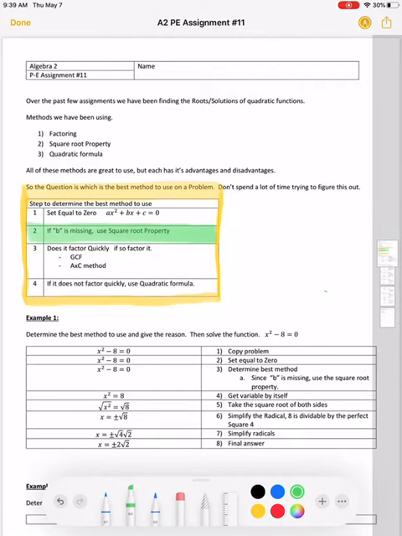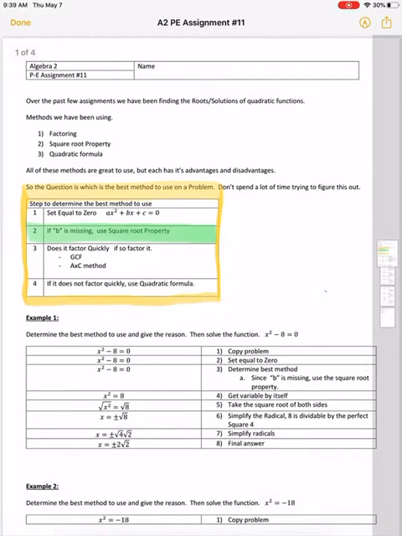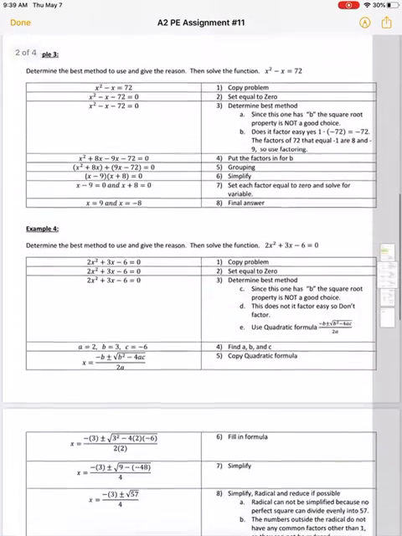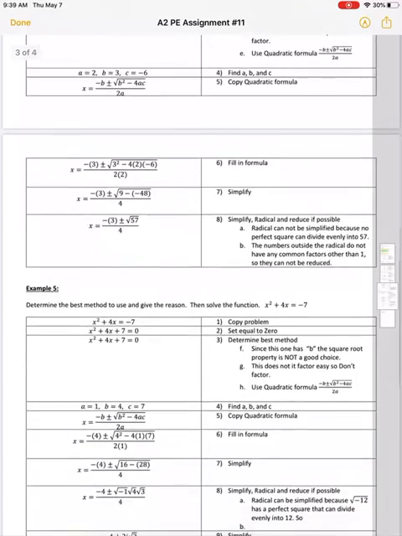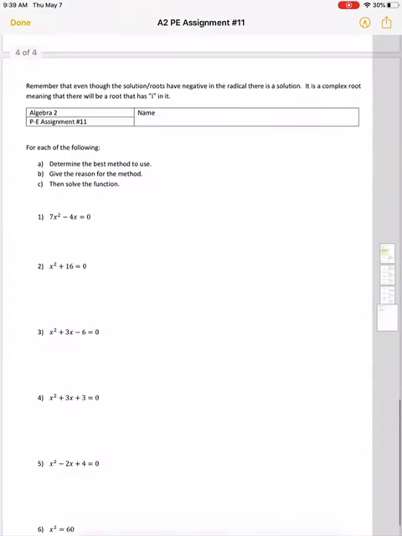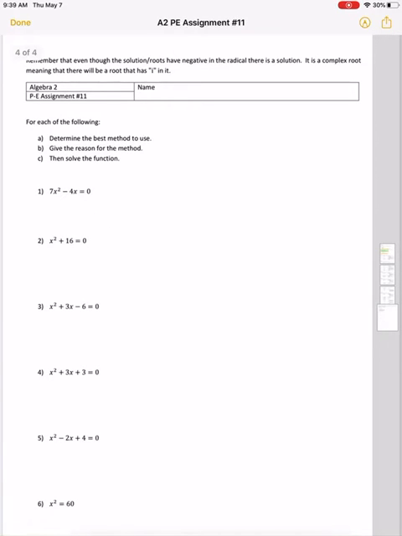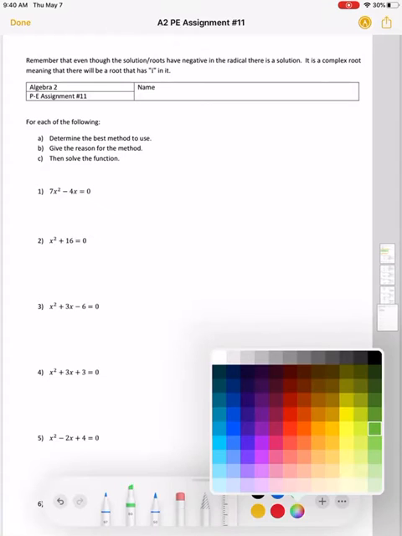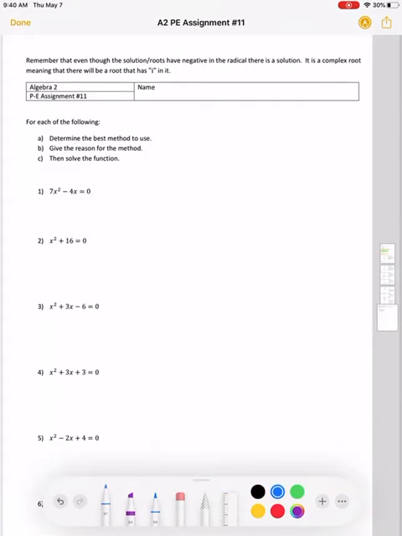He then offers you many, many examples over the following pages. I'm not going to read through all of those for you. I believe that you are capable of reading them, moving through them, and using them as assistants. So the first thing we're going to do is get started on the practice problems. Again, I will not do all of them for you, but we are going to first go through together as a group and label them.